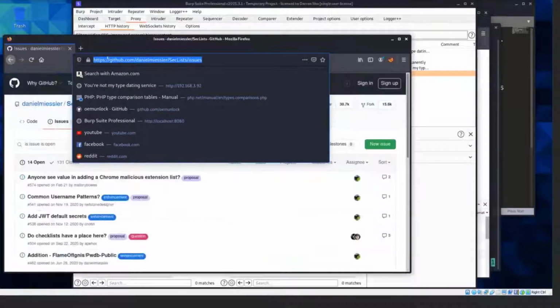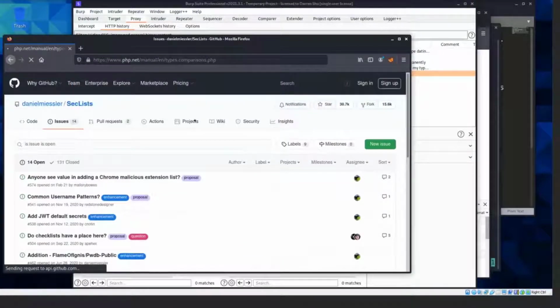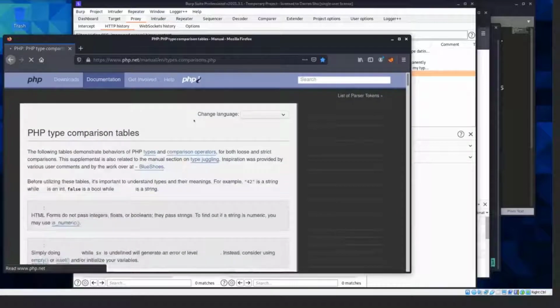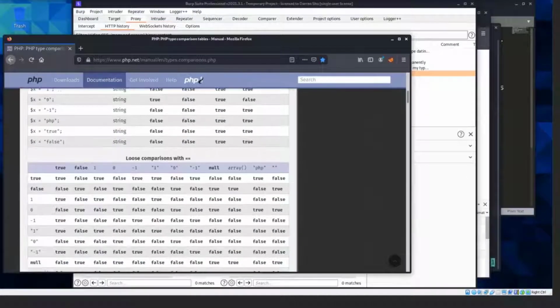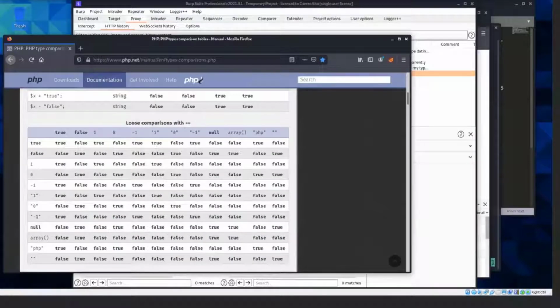So let's take a look at type comparisons in PHP. There's this nice table, and we can see that if I use a comparison with double equals, one of the things I can use is an array. An array will also match when I'm doing this comparison.